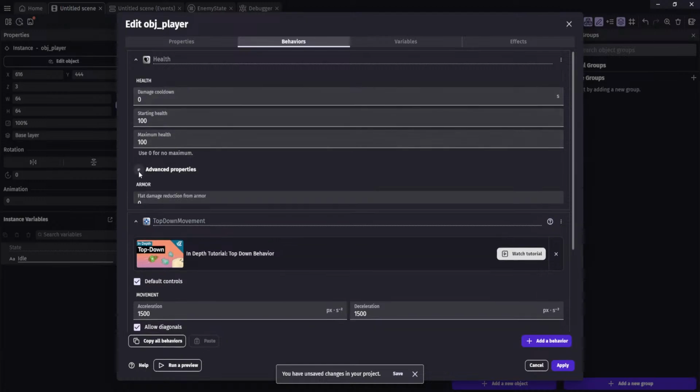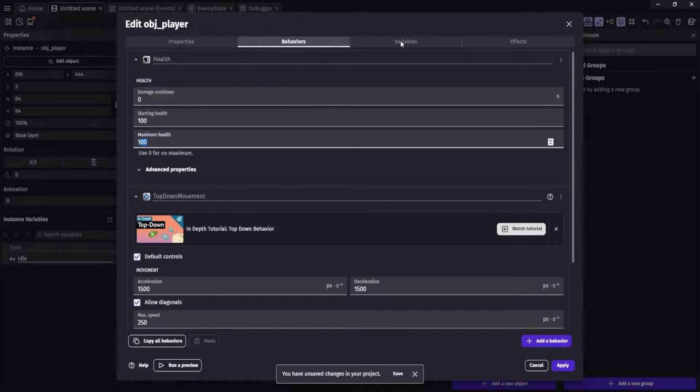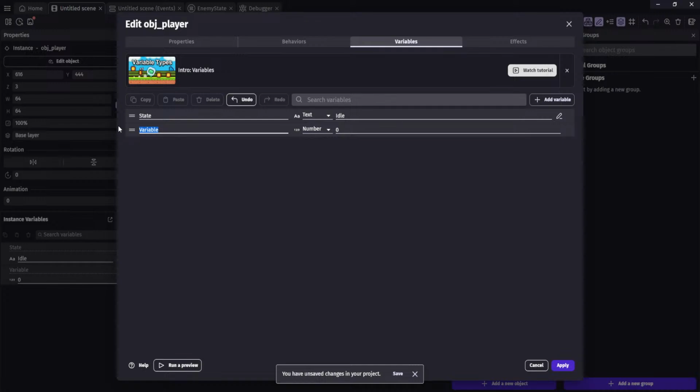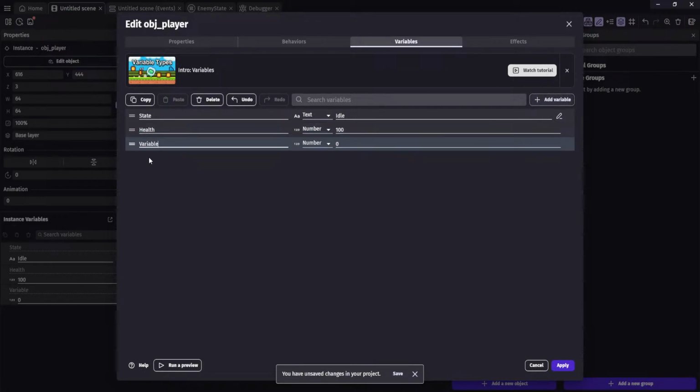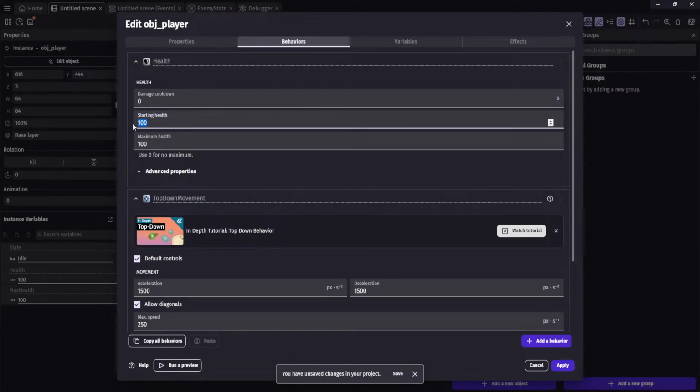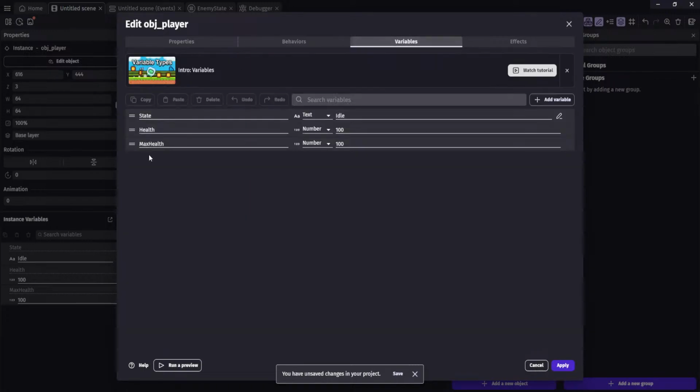Now, all this actually is a bunch of variables like this. So if we had a player and we typed health and we set it to 100, and then we added another one called max health, and we set this one to 100, we would then have 100 current health and 100 max health, so that basically we have full life. These names are the exact same thing as what's happening here. Starting health is actually your total life, and then you have maximum health. There's nothing different that's happening here that you couldn't do right here.